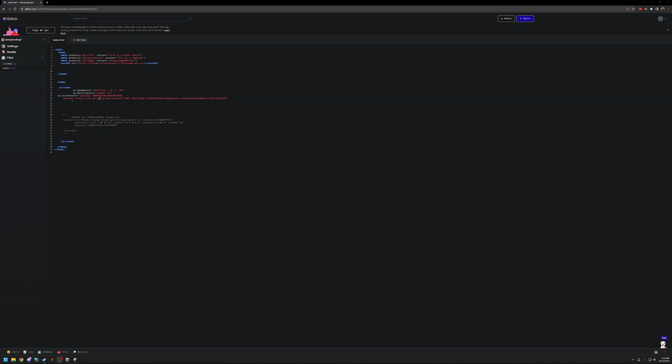Now that we've inserted the URL for the asset bundle, all you have to do is give this space a title. So insert something here in where it says this is a blank space, and then a little bit more of a description in the content section. Also, feel free to upload an image that you want to represent this space. You can do this in the files section here, and then reference that file where it's asking for the image section, Banner image URL.